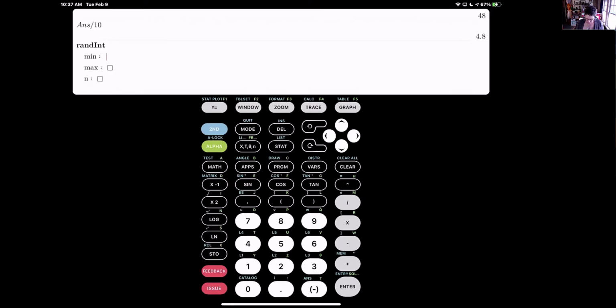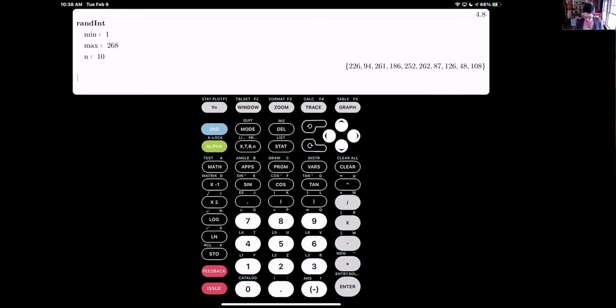And the minimum is 1. And the maximum, and press arrow down. Maximum is 268. Arrow down. And n is how many you want. So we want 10. My calculator, here's my random 10 numbers. So your screen is too small. It won't give you all of these in one go. What you need to do is do the right arrow over, and it will show you everything in that list. Okay, but I'll do that one more time.